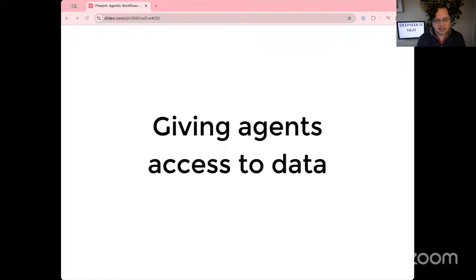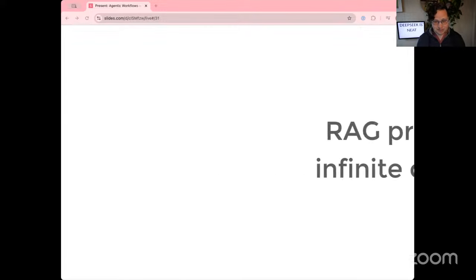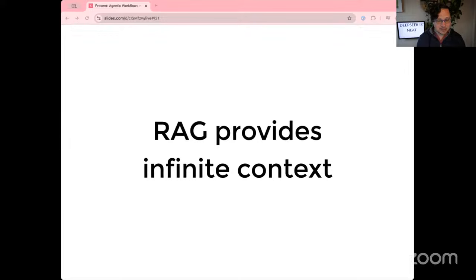When building a multi-agent system, like I said, one of the most useful tools that you can give an agent is access to your data. LLMs are trained on mountains and mountains of data, but they are not trained on your data. So to answer useful questions about your data, you have to give them your data. This immediately runs into a problem with LLMs, which is that you have a lot of data, and even the very best LLMs can only accept maybe 1 million tokens worth of context.